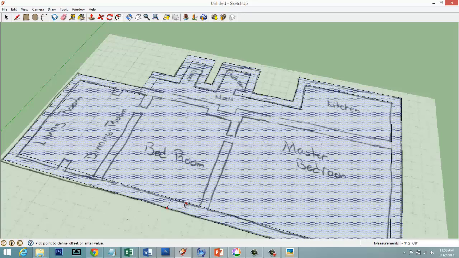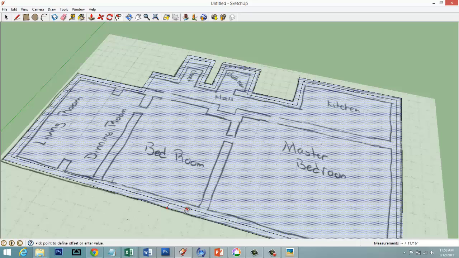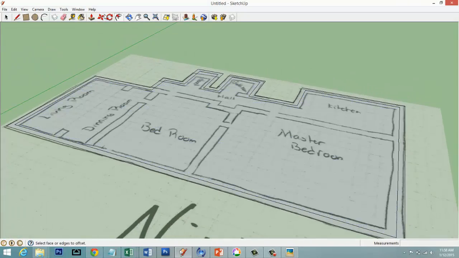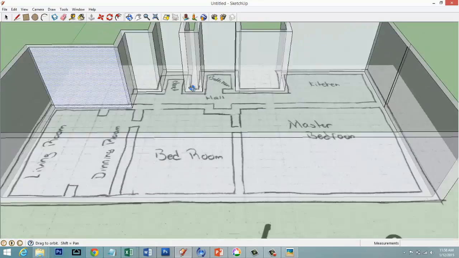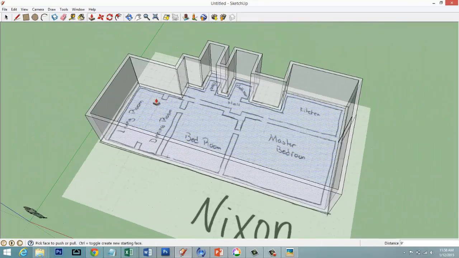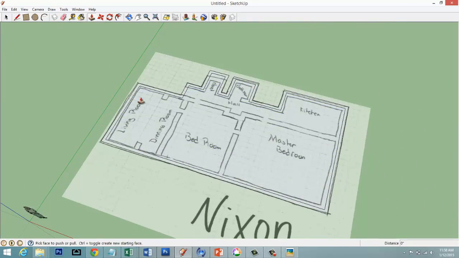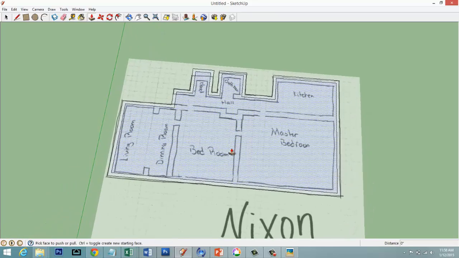It's not going to be perfectly aligned with the graph that you created, but we can always shift it around a little bit. And now that we did that, we can then use the move tool and shift it up, and now all of a sudden we've got Nixon's apartment. I'm going to press Control Z to go back.